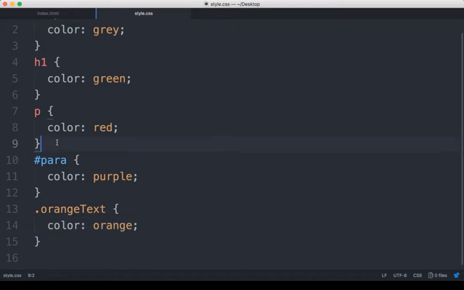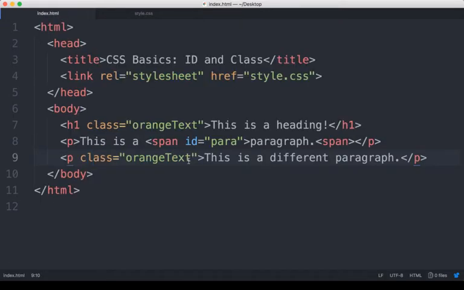So as we saw, paragraph, the text should be red, but the latest rule for the span within the paragraph, because of the ID para, was for this text to be a different color. And we saw that in the previous video. When we applied color gray to everything within the body, it was gray unless another rule overwrote that, which we saw for H1 when it has its own rule, and for the paragraph, which has its own rule.